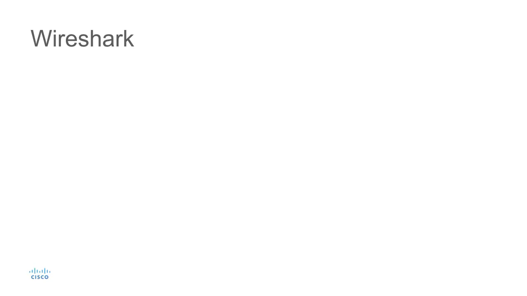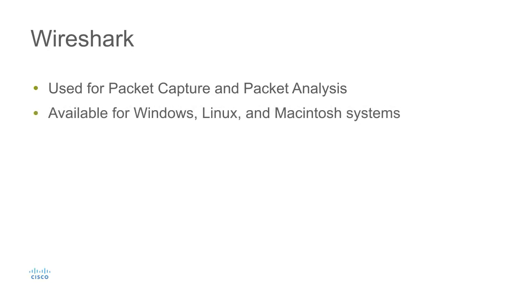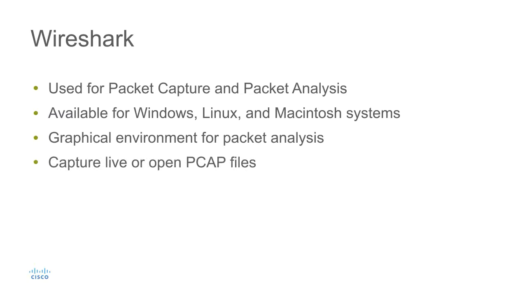As we move through our packet capture process and packet analysis, one of the common tools that we use is Wireshark. Wireshark is available for Windows, Linux, and Mac systems. It is a graphical environment that we can perform packet analysis in, and then we are able to capture live traffic or open PCAP files.